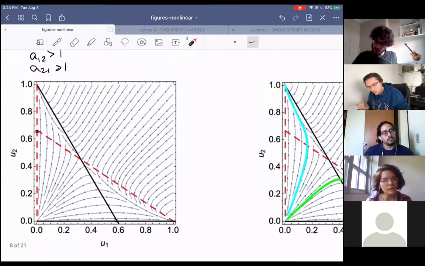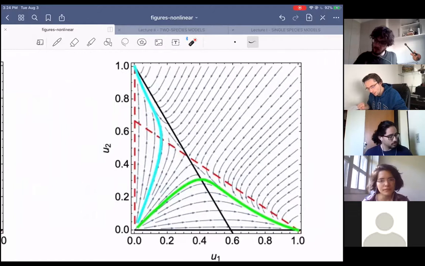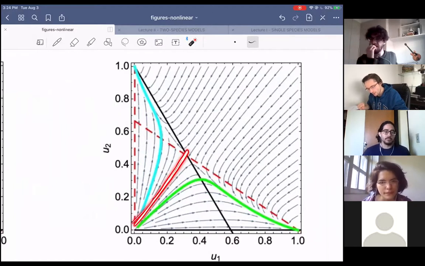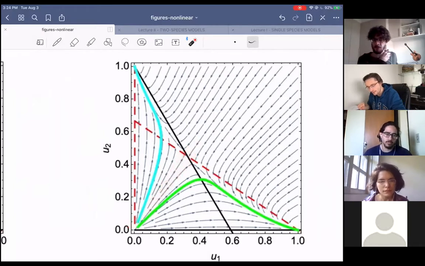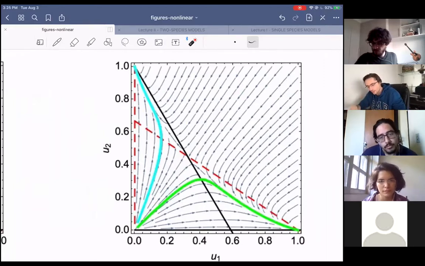So, okay, in this case, what happens that is very interesting is that, as you can see here, depending on where I start with respect to this separatrix line, with respect to this direction in the phase space, sometimes my trajectories will go to one of the fixed points, and sometimes they will go to the other fixed point. So basically, depending on the initial condition that I choose in my U1, U2 phase space, the fixed point is going to be one or the other. I have what is called bistability.